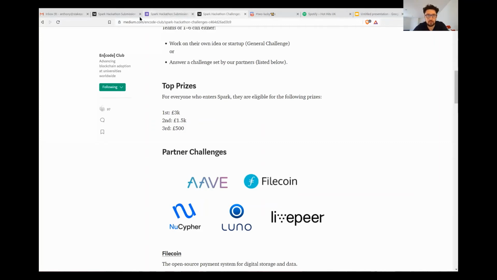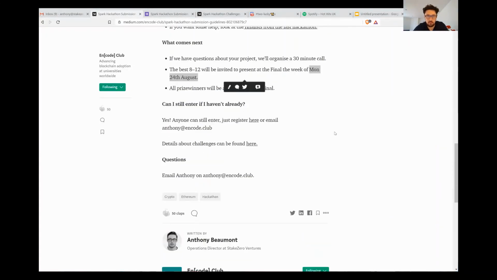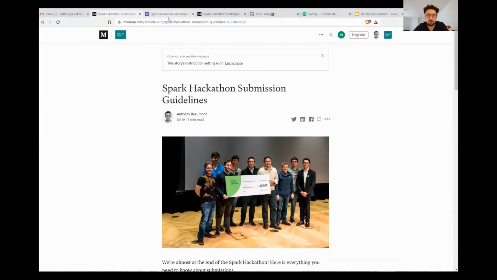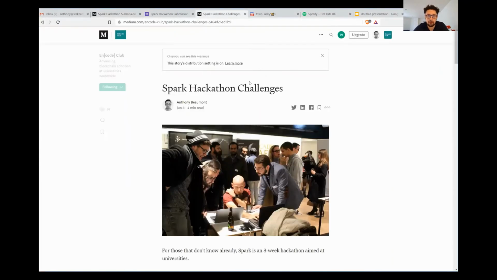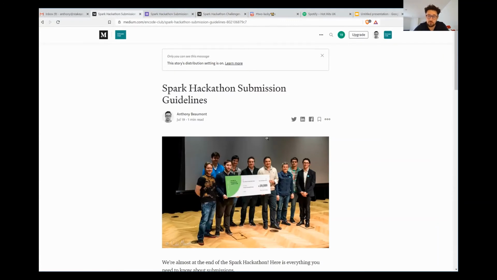Next, what do I want to go over? Some top tips that I had to make your projects shine in the last few days. The first thing is to make sure the front end is very good. Make sure the front end looks good. Obviously you want to make it functional and make it work with the challenge partner you're using, but make it sexy. If you can make it sexy at the end, I think things that look good often do well in hackathons, rightly or wrongly. So make it look good.